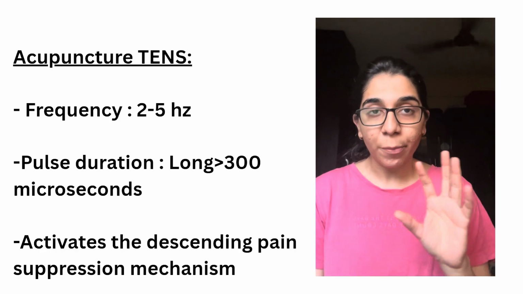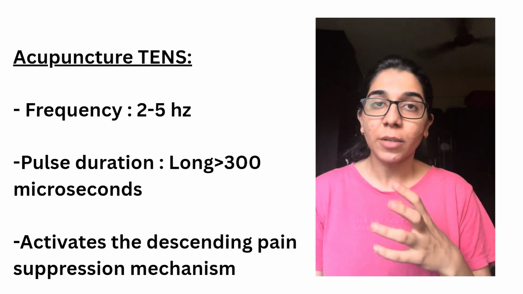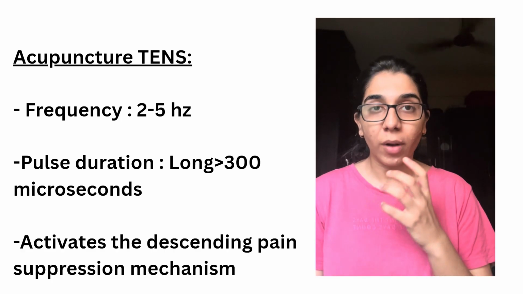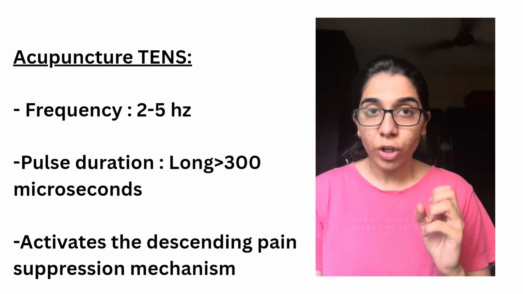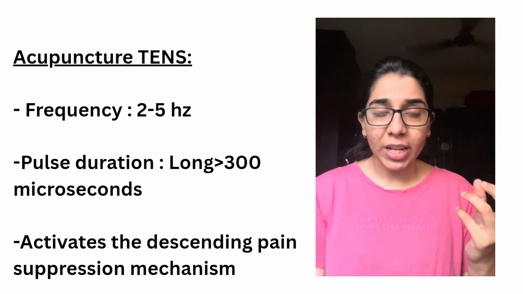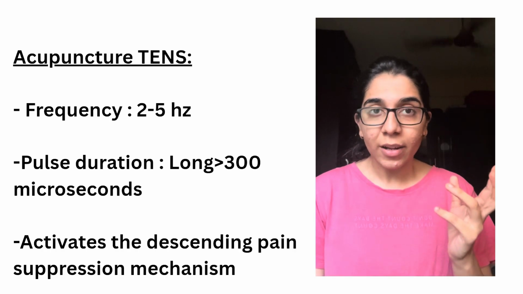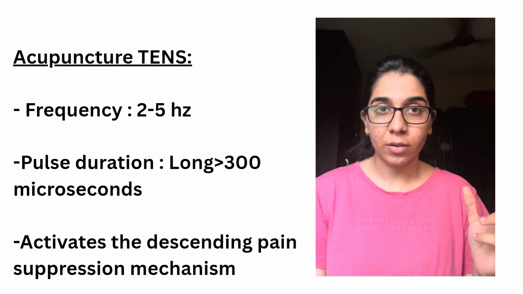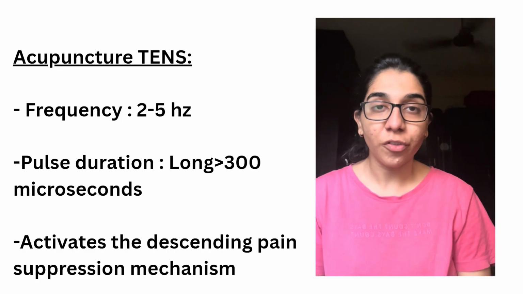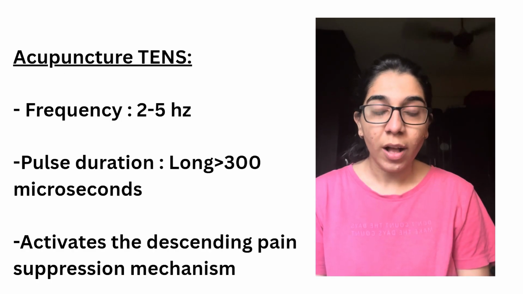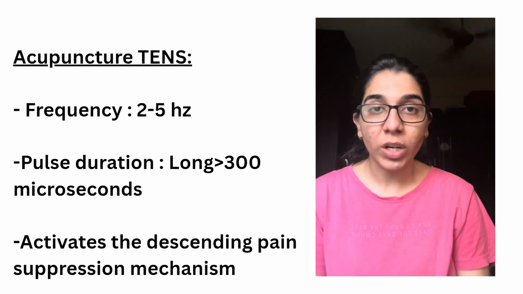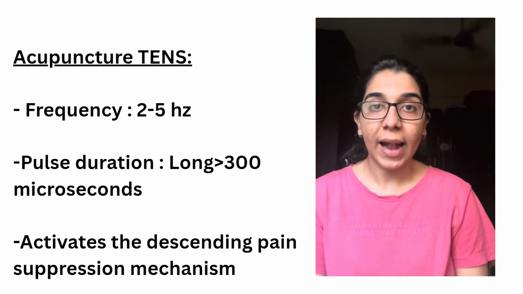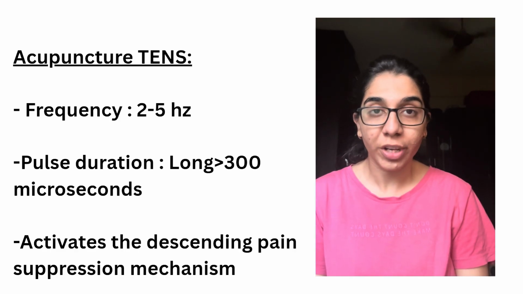Now, with each type of frequency, the sensation that the patient is going to perceive is going to be different. When the frequency is low, the patient is going to actually experience a proper motor contraction, and it is not very comfortable. But when the frequency is high, the patient experiences a tingling sensation which is comparatively comfortable. So now, talking about the significance of frequency in each mode. As discussed, higher frequency is more comfortable for the patient. So in cases of acute pain, higher frequency is used, and in cases of chronic pain, lower frequency is preferred.